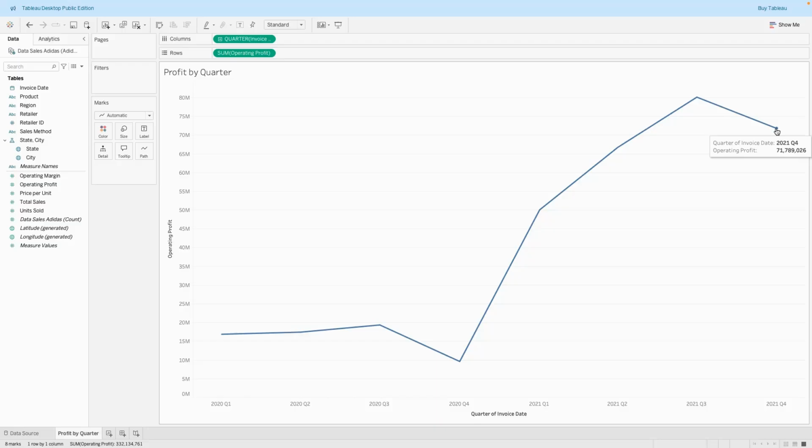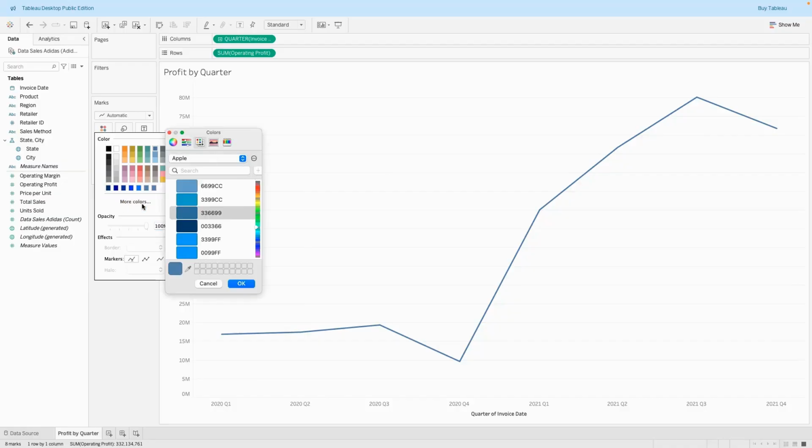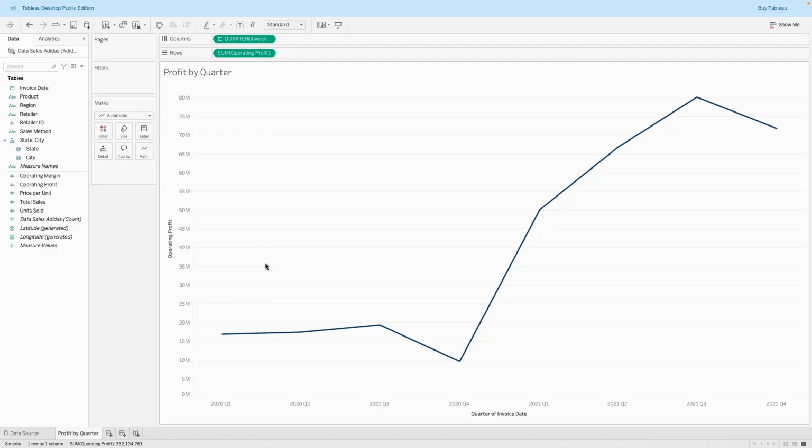I just like to make sure that my charts are looking good before I start creating another one, so I don't have to come back to this anymore. So I will start by selecting the color. This is typically the color I want to use, so I can be consistent all through. To get here, you could just click on this one, and then you can search for this color code 003366, and then just click OK. So my line chart is going to take that color.